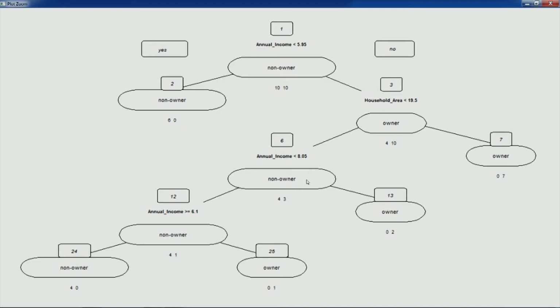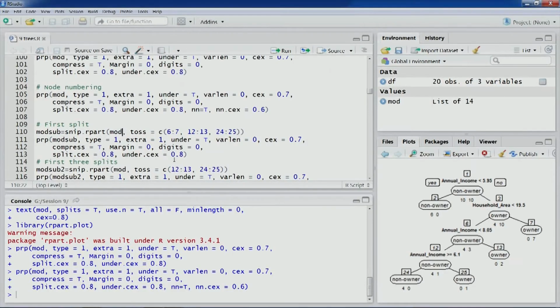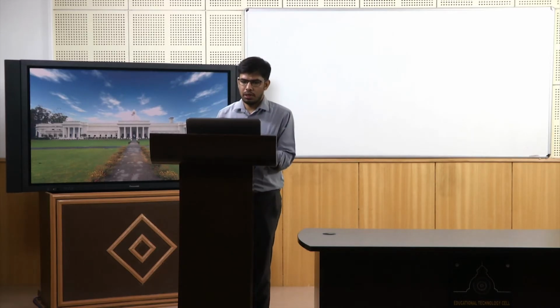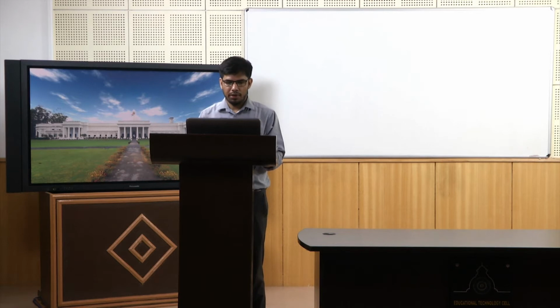We talked about the unique node numbering scheme that we have in tree models, or tree algorithms in general. So we have to specify. This is the function snip.rpart. The snip.rpart function will allow us to remove some of the unwanted nodes.